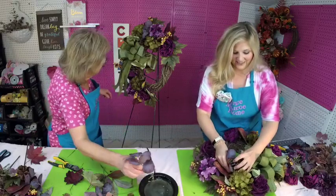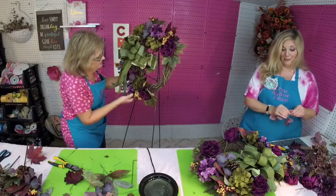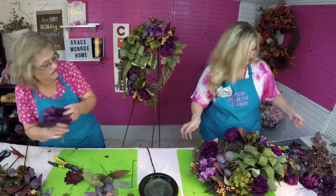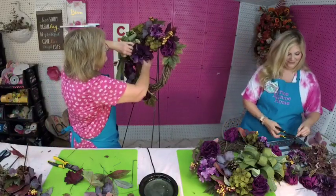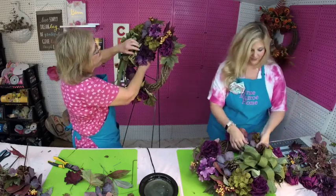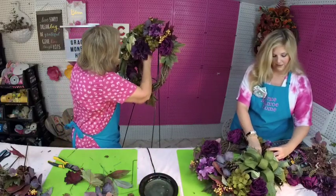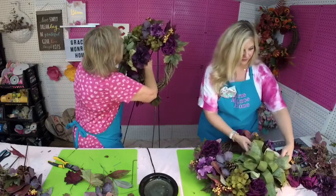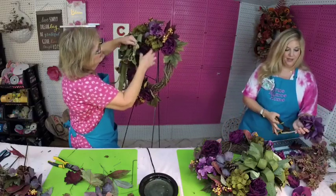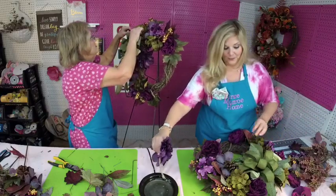And, you know, we haven't even added the other bush yet. Or, I guess we're not adding our dahlias, are we? Oh, I forgot about the big dahlias. We may not have a place for them now. Well, we could put them on the side of the bow and then maybe under it, just to add them. They are beautiful. But you wouldn't need them, really. No, you really don't. We just have them, so might as well use them.